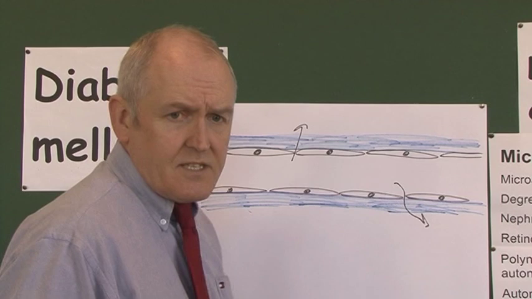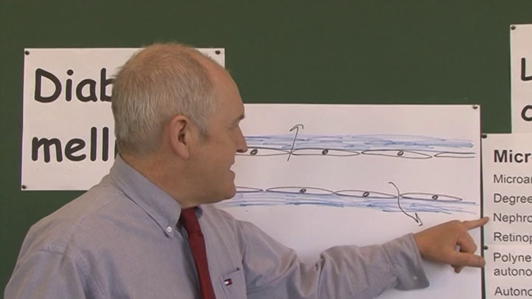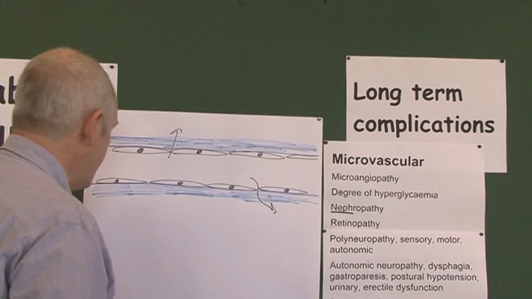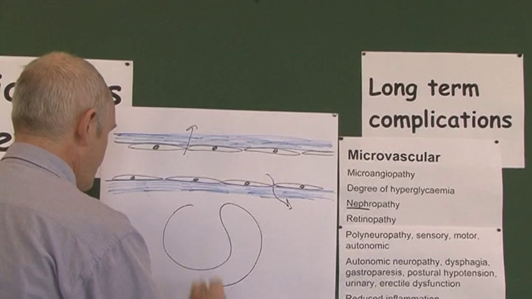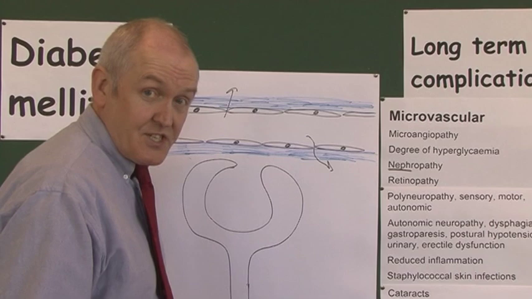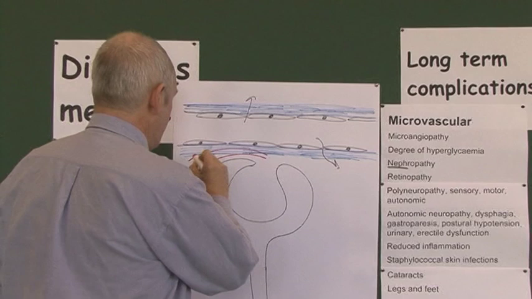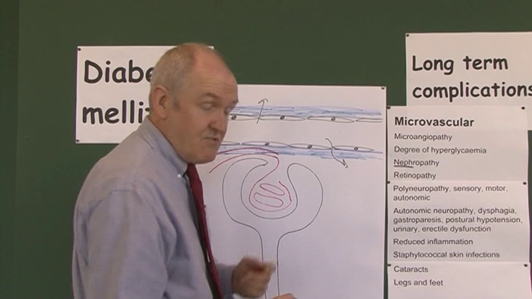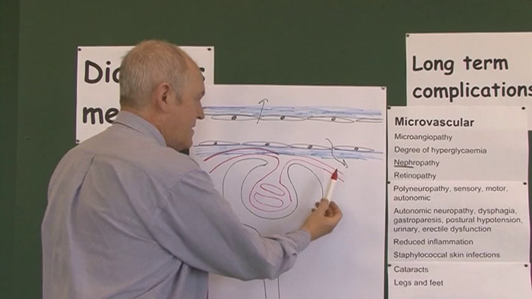And the first one we'll think about, it's on the list here, is diabetic nephropathy. Neph, of course, is to do with the kidneys. Diabetic nephropathy. Now I'm sure you're familiar with this sort of diagram, like a Bowman's capsule, leading on to the nephron. And within that we have the glomerulus, the ball of capillaries. So we have an afferent arteriole taking blood in. This goes into a network of capillaries, complex ball of capillaries. And the blood will leave via the efferent arteriole. So here we have the glomerulus.